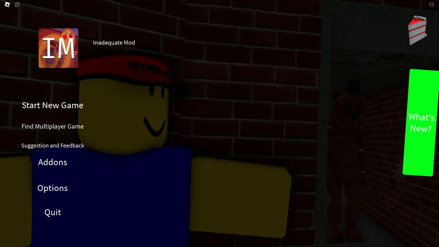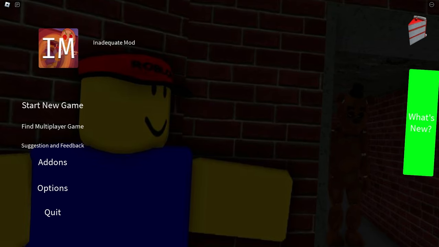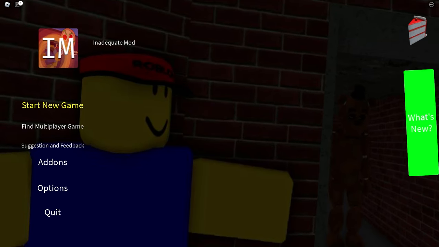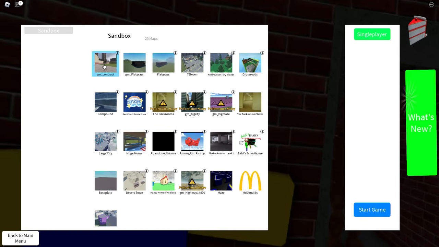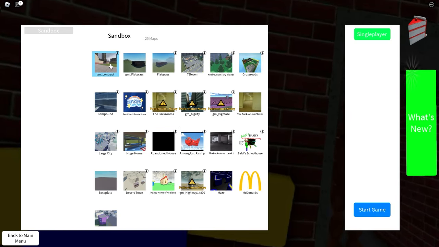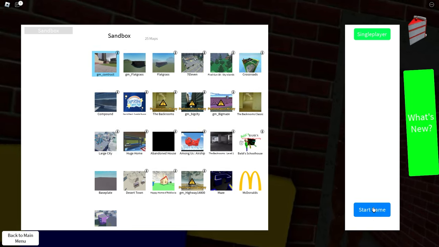Hello everybody, welcome back to another video, and today we're actually going to be playing the Inadequate mod on Roblox, and we shall see what's in store for us. So we'll just play on the regular old gm_construct. There's a lot of other maps as well, and yeah, let's get it started.